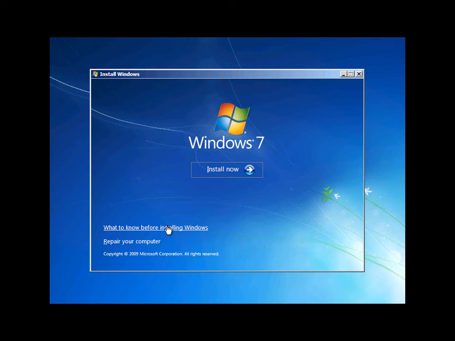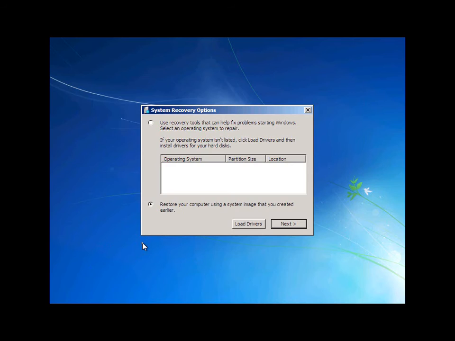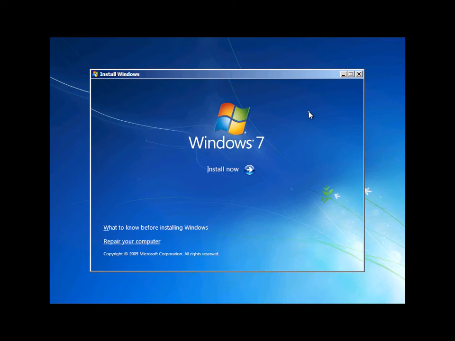Now, if you're currently having problems with a previous Windows 7 operating system, we can click on the Repair Your Computer link, and this will bring up a new window that allows you to attempt to repair Windows 7. Now, do note that this will only repair Windows 7 and Windows Vista machines, not any other versions of Windows that happen to be older than Windows Vista. And since this is a new computer that I'm installing Windows 7 on, you can see that this window here is blank, and I obviously don't have any previous versions listed. So we'll cancel this by clicking the X here in the top right corner of this window, and we'll begin installing Windows 7 by clicking on Install Now.